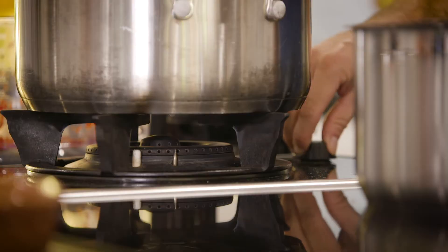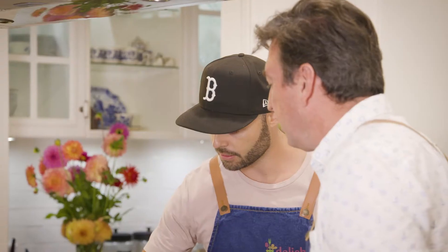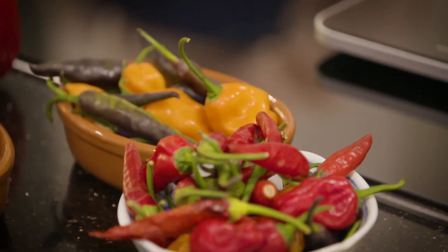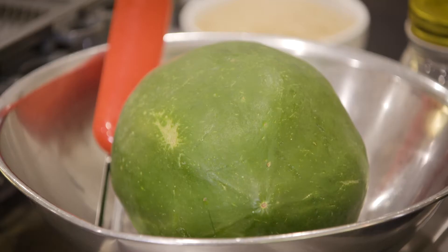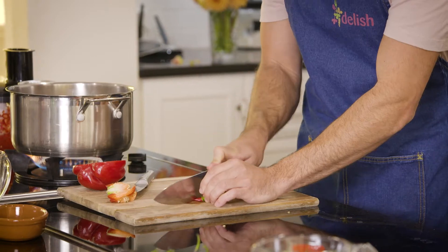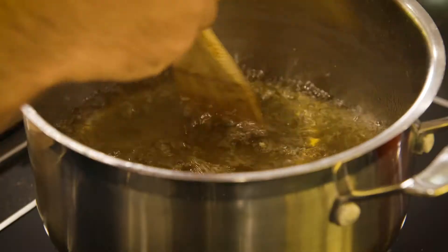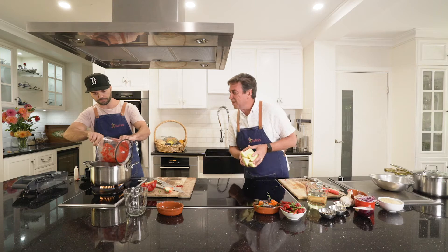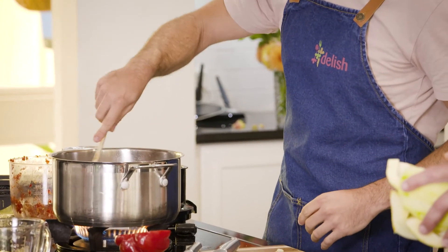Now it seems like a lot of sugar, but once that dissolves you won't even be able to tell. We crank the heat on and just let that slowly simmer away on a lowish heat. So while that heats up, I notice we've got heaps of chillies left over here. And I can see a papaya there — you asked me to get a nice green papaya. So while you're peeling the papaya and getting that ready, I'll chop up just one chilli. This is just going to balance out that sweetness with a bit of a spicy kick. So I can see the sugar's completely dissolved now. We pour this delicious red chilli and capsicum mixture in. Look at the colour! Then we leave that on a high heat — we really want it to sizzle away and get all the colour and the flavour out of the capsicum and the chilli.